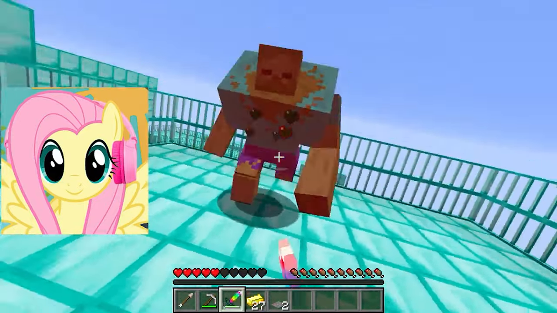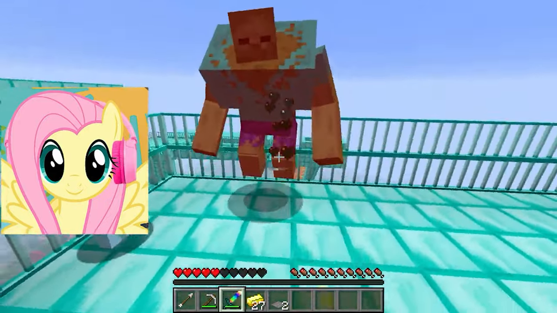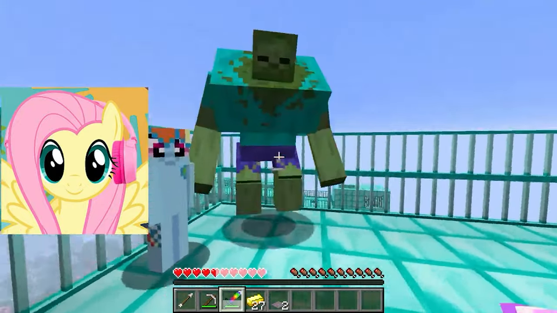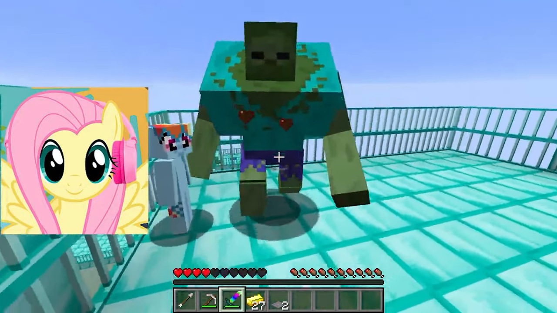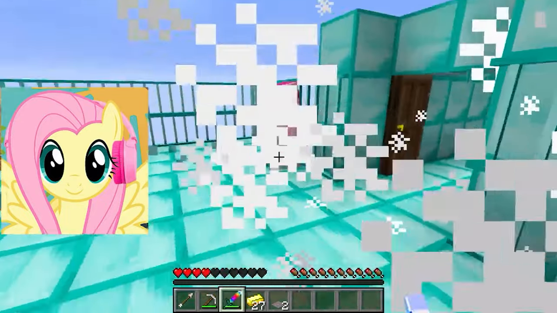I also have to be prepared for his attacks and dodge or block them. Great, I have it under control. If I run out of health, I will need to retreat and recover. I feel like I'm ready to fight this mutant zombie. Wish me good luck. Phew, that was intense.